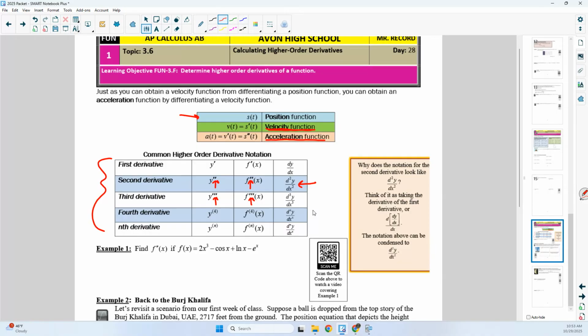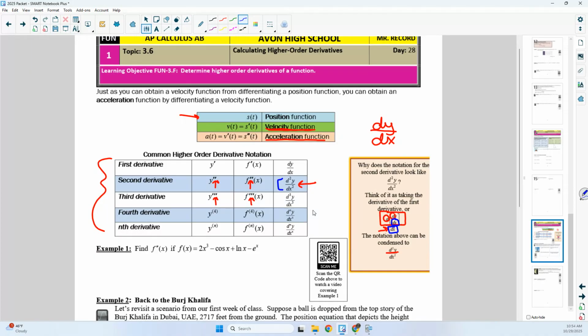If we write dy dx, we're saying changes in y over changes in x. When I'm taking the derivative of the derivative with respect to x, we end up with 2 d's here. So we write d squared y, and then we have 2 dx's, so we write dx squared on the bottom. It's not really important to remember that, just know that's how you write it with the dy dx notation.